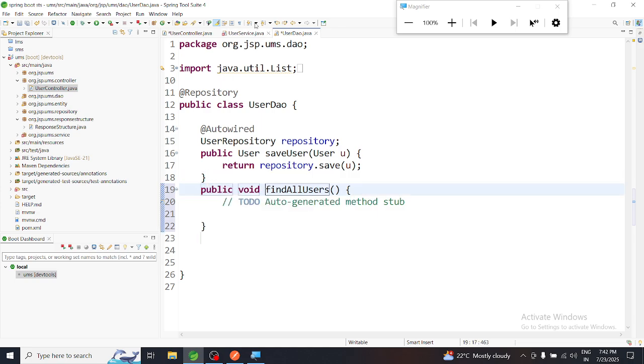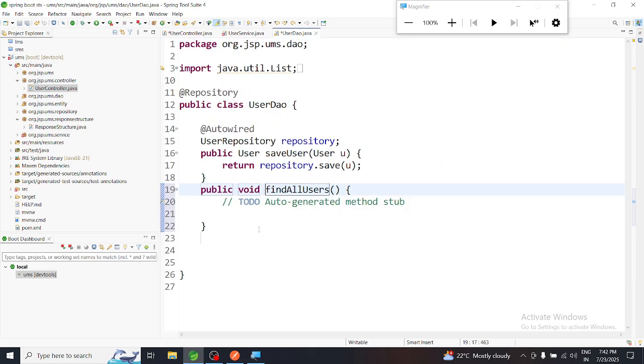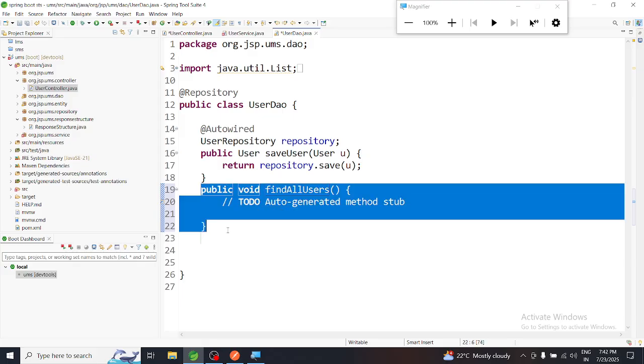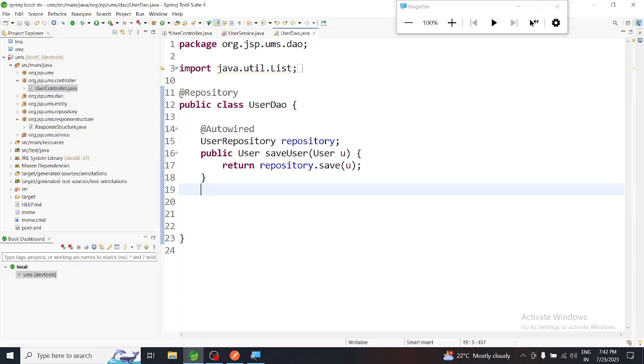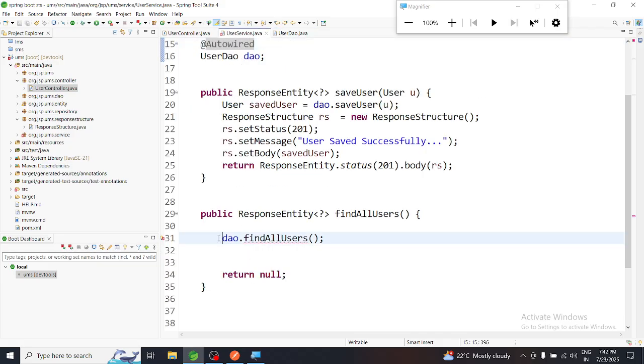Did you understand why I am writing it before only? Are you understanding? Because here I don't want void, I'm expecting a list of user. Remove the method here first. First you should do what? Come to the service layer. In the service layer, this method is there. This method, what it should return, I'm deciding before only. You should decide this before only.